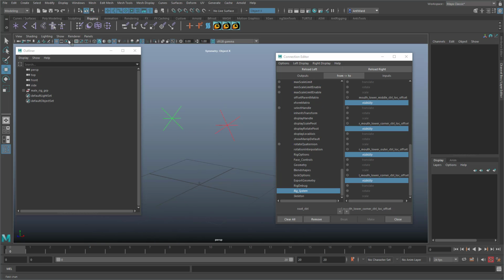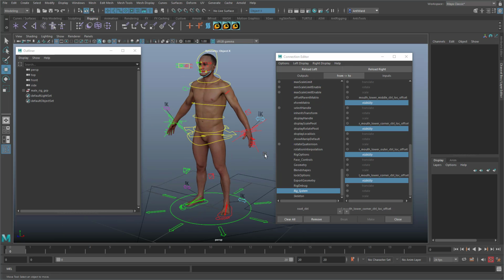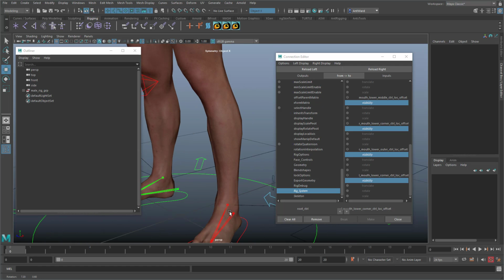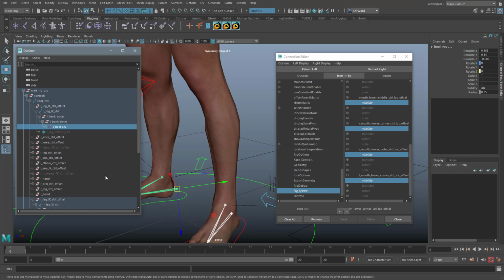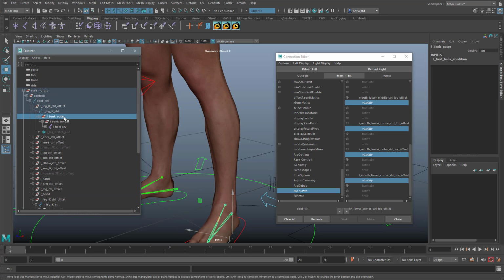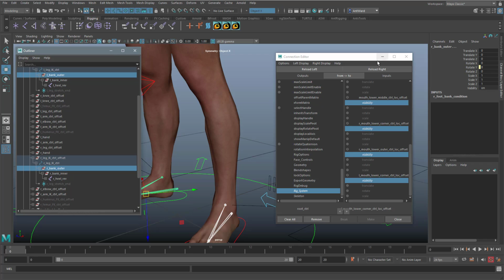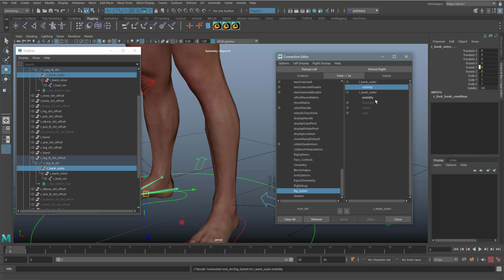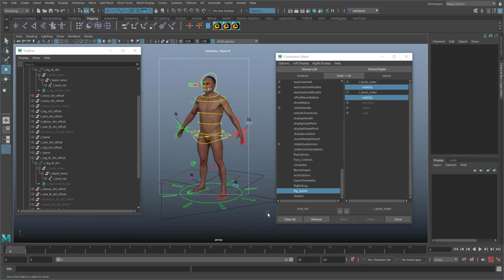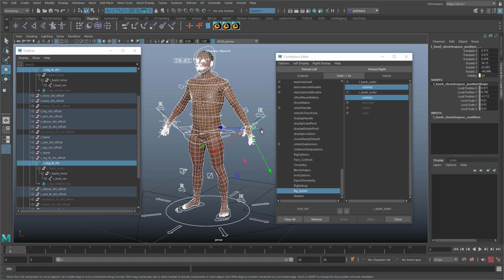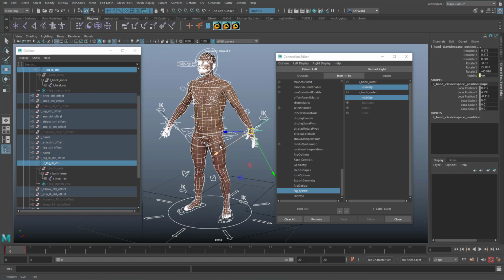Let's bring back the models and the joints. We have the reverse foot joints visible. Select these and find them in the outliner. We can see they are parented to the leg IK control, but we need to keep that visible. Let's use the next group down, so left bank outer. And the same on the opposite side, so right bank outer. Load those into the connection editor and select the visibility attributes. Okay, done. A good test is to just drag over the rig and see what's selectable. So we still have the ability to select the models, so let's lock those next.